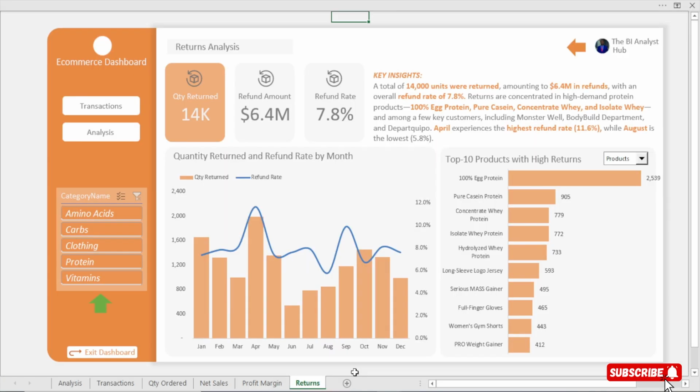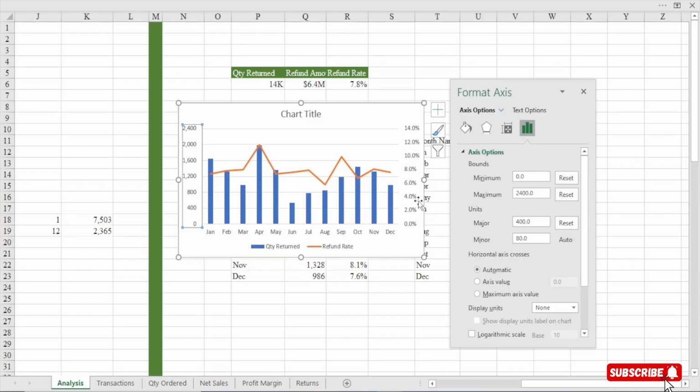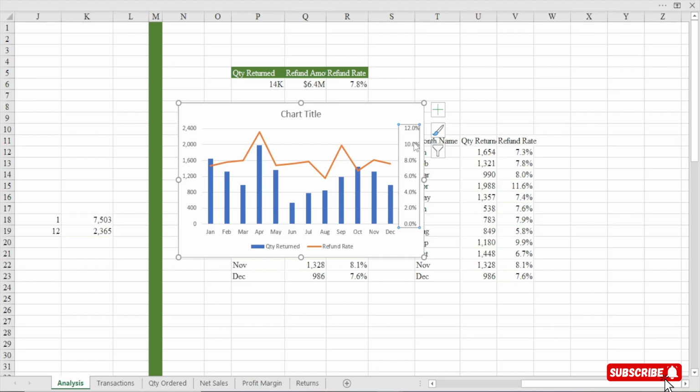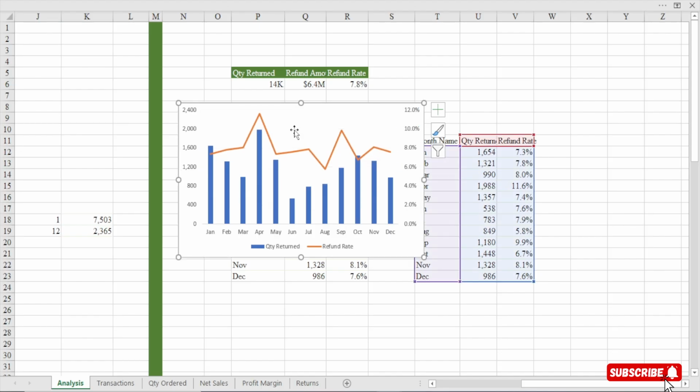So let's check this one. So it's 400, 800, 1,200 up to this. Do you see that? This is perfect, right? And then the maximum should be what? So you see here, the maximum is 14. Let's make the maximum 12. Perfect. So this is what we have right now. See, this is 1, 2, 3, 4, 5, 6, 7. 1, 2, 3, 4, 5, 6, 7. So anytime, you have to make sure we have a consistent number here.